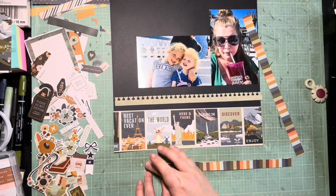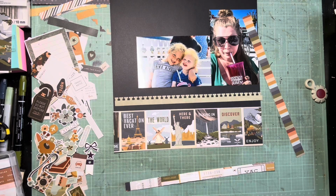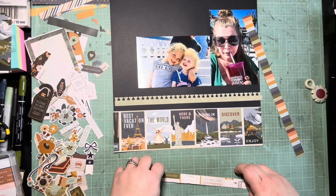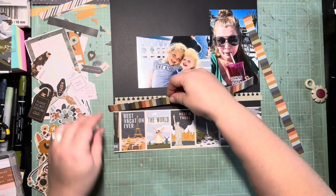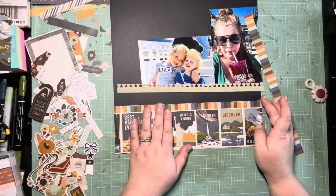So I'm trying to make sure there's a decent amount of interest along the bottom. Because I'm pretty much going to have the red paper be most of the top, and then I'm just going to do a couple spots of embellishment. So that's the plan. I'm just using my Tim Holtz distress tool to distress this little rainbow stripe before I stick it down.